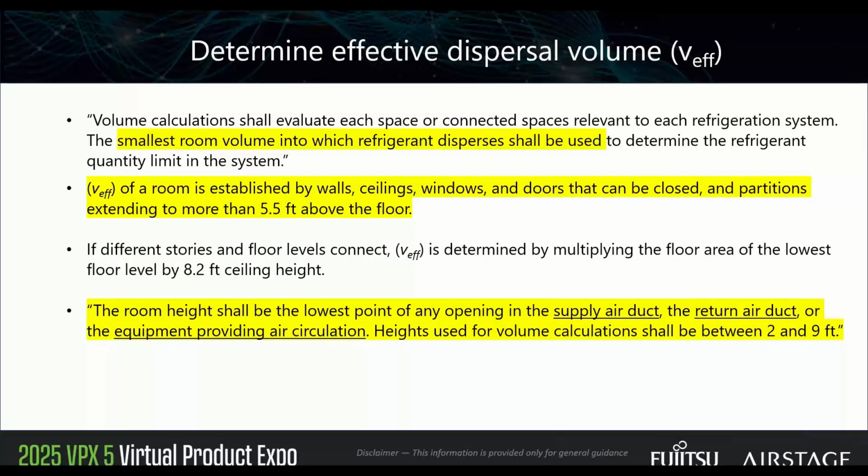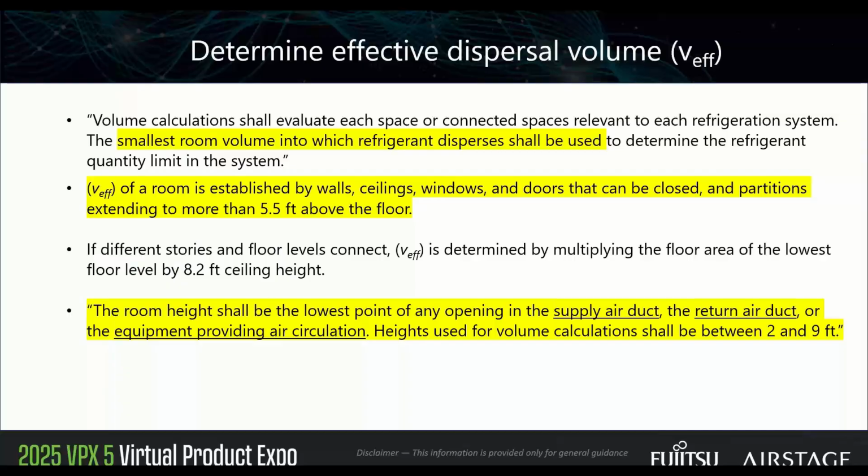So we need to determine first the VEFF. And we always need to look at the smallest room where this leak will be. That's the most critical, so the smallest room of any rooms. The standard also defines the VEF of a room. It's established by the walls, the ceilings, the windows, and doors that can be closed. Doors that can be closed, very important. If they can be closed, it is a wall, technically.